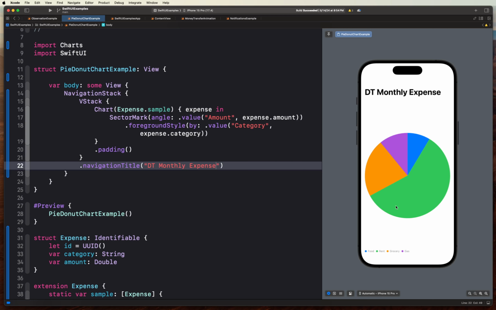Okay, so this is our pie chart, and as you can see, we have this section that shows all the legends with different colors, and you can now see all the values that build up this pie chart. Now in the next video we're going to continue forward from here, and we're going to start looking at some more configuration options for the pie chart.